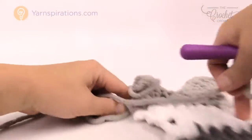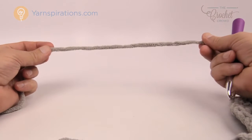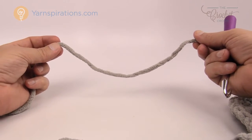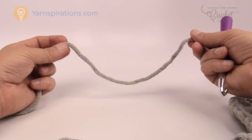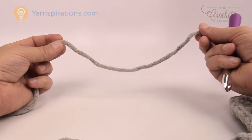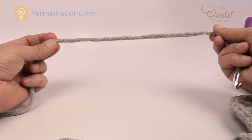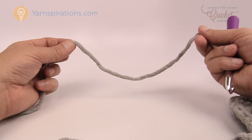So for example, say that you had a string and it's like this length, and you're thinking, okay, that's really long, but just think about the string bending down like this, and all of a sudden it's a shorter distance. So when you're considering how long or wide this Afghan should be, you should consider that the length of the chain isn't necessarily what the outcome of the Afghan is going to be. So you have to consider that it's going to have to bend down just like so.